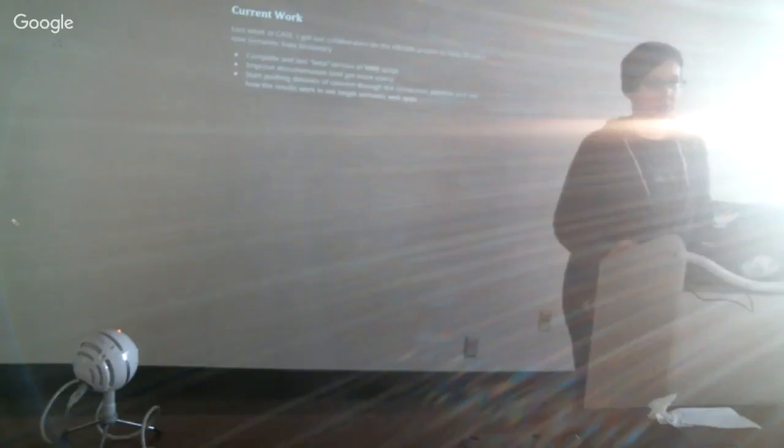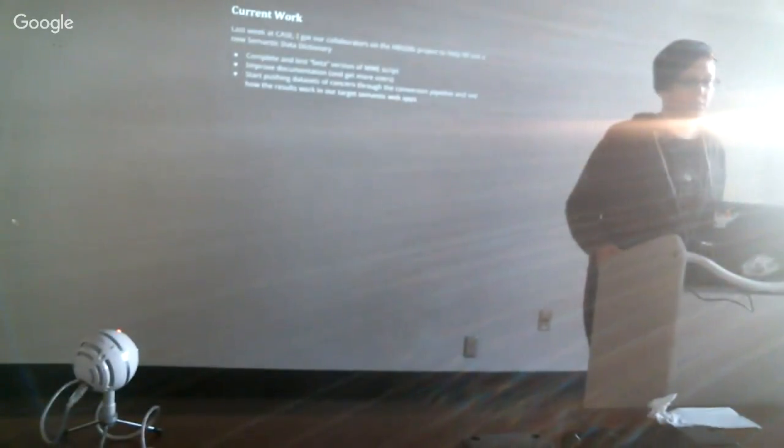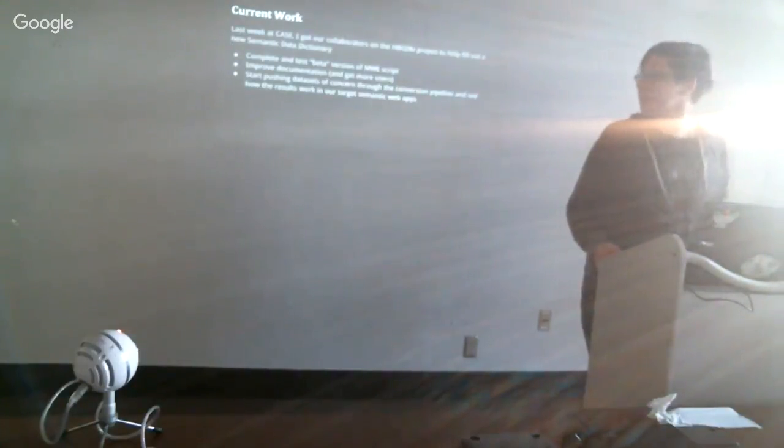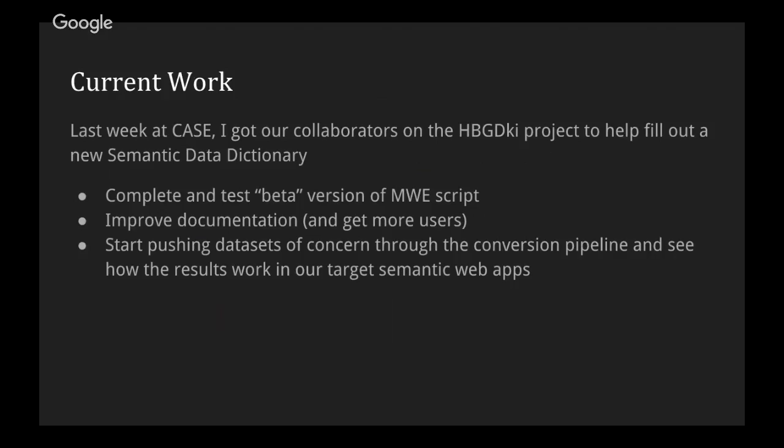Yeah. But what we really want to do is pre-populate semantic data dictionaries with suggested mappings based on background ontologies, based on string match, and actually, in fact, one of my IBM calls today was also looking at the ranges. So if you see the values, which you might get from the code book, or you might actually get from a data dump, see what the values actually are, and then say, oh, that might be this term. And then the human just goes and corrects it instead of having to fill it. Yeah. That's what we really want. That's what IBM wants to pay us to do. Cool. So that's sort of a direction for future work.